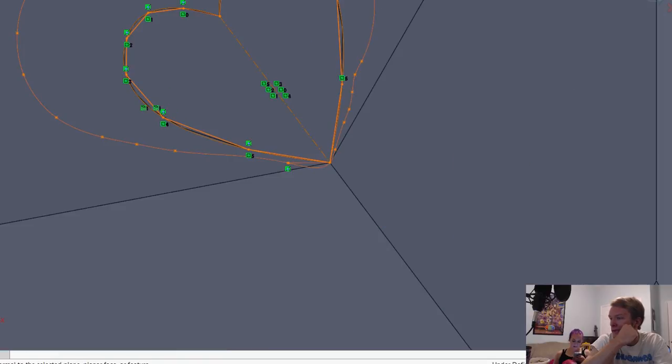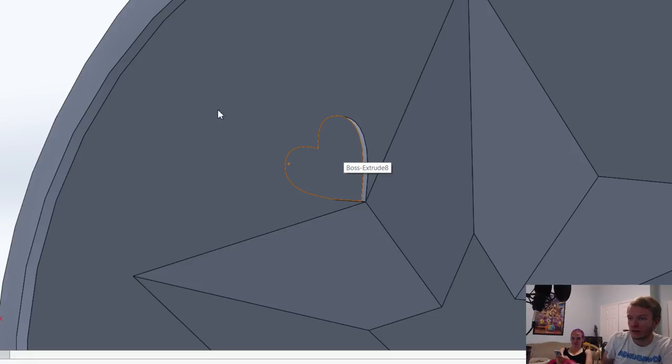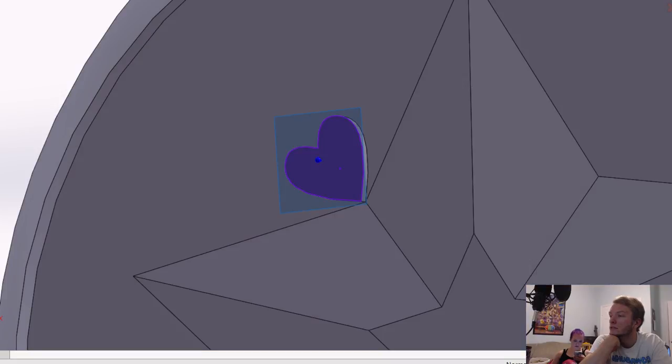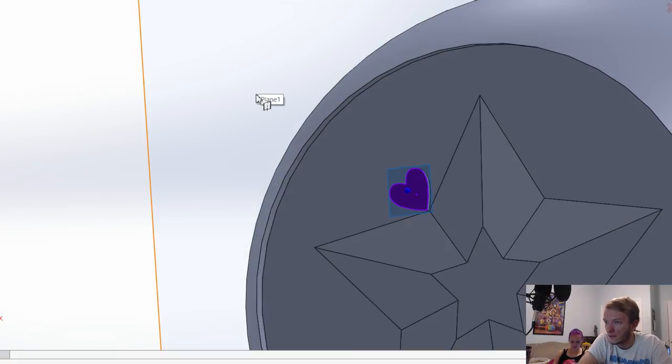All right, we're going to get rid of this sketch. All right, so we have the heart here. What I'm going to do maybe is make a plane that's halfway through this heart, then I can kind of get around my problem. Yeah, that's what I'm gonna do. So where is my reference geometry? It's going to be a distance. Why would I want that plane? What the hell is this stuff? I want it to be 0.5 in the opposite direction. There we go.